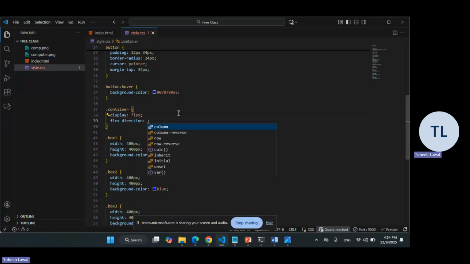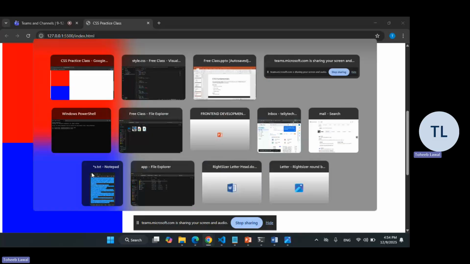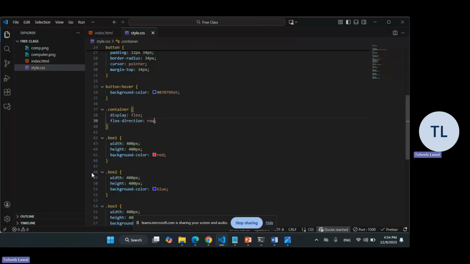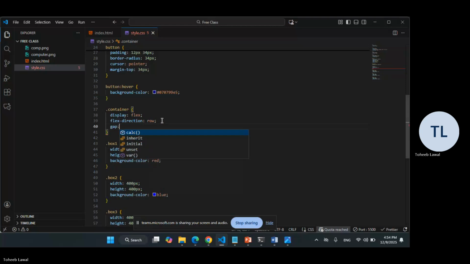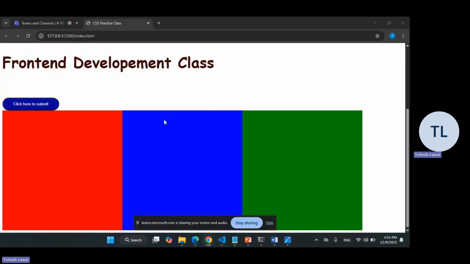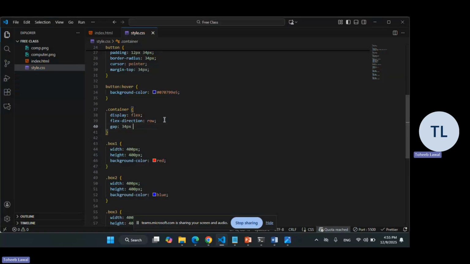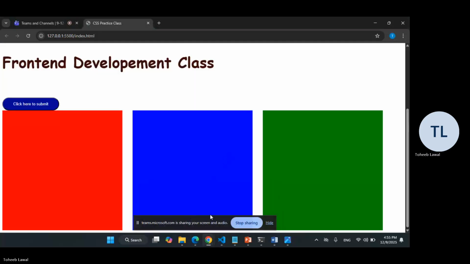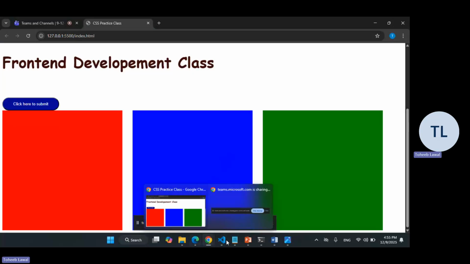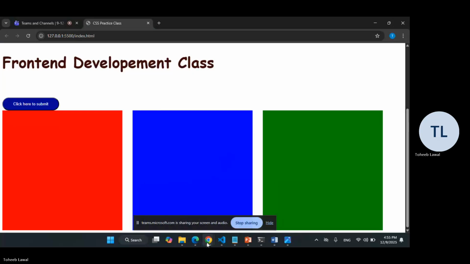So we can change it, and it will be on the vertical axis. We also have gap, to leave space between them. Let's say gap is 34 pixels. That's now a space between them.